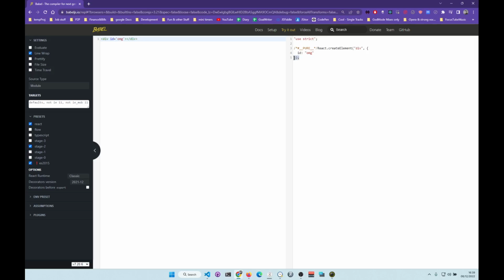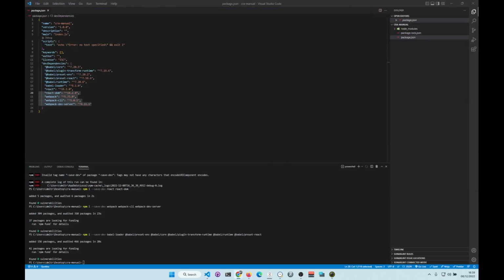Because otherwise you're going to have to manually write. Imagine you want to create 2 divs. You're going to have to create element div, put the ID into it, and then if you want some code, like hello world, you see, it comes up in here. And then you have to imagine div inside the div. It's so much code, it's horrendous. So it's better to do it through Babel. And Babel does it automatically, so you don't.